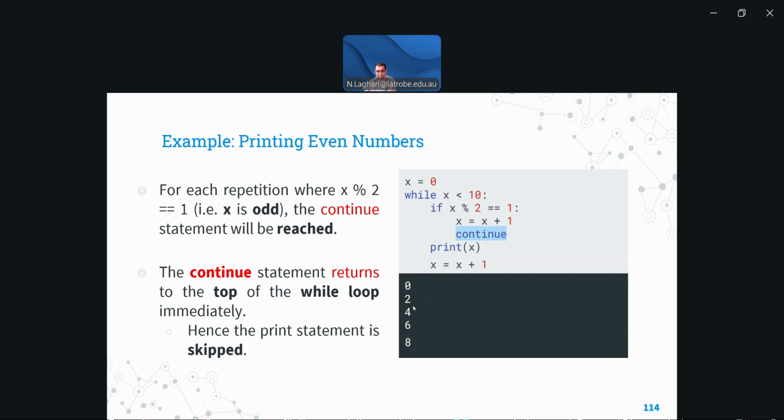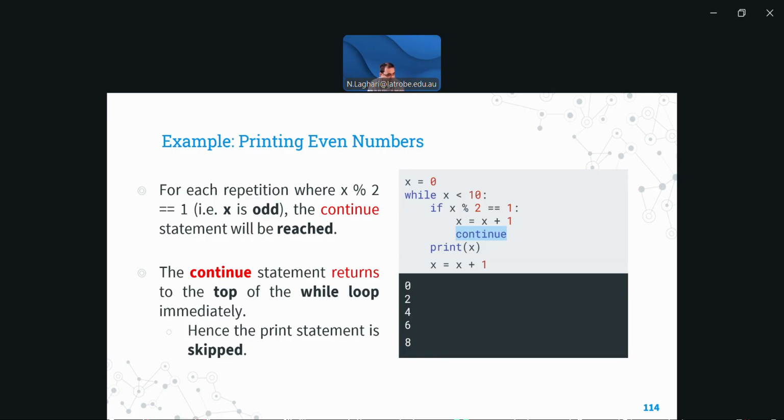It does not print 3. In the same way, it prints 4, does not print 5, prints 6, ignores 7, prints 8, ignores 9, and of course when it becomes 10, the while loop ends because the condition becomes false.